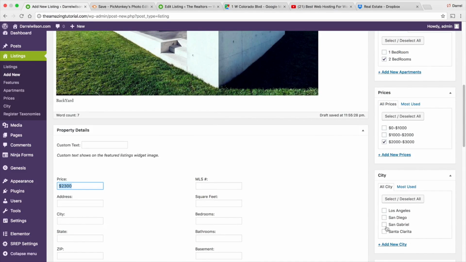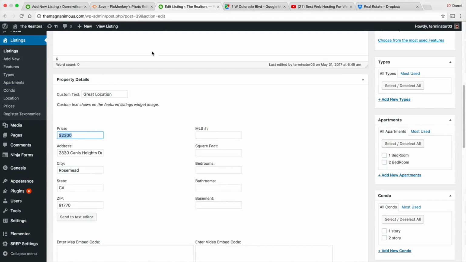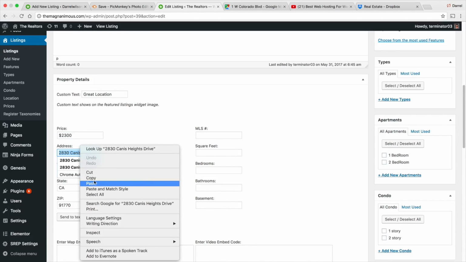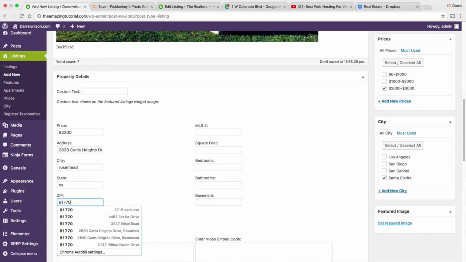And the city, I'm gonna say it's in the city of Santa Clarita, and the address, I'm gonna go ahead and just grab all these fake addresses right here. Okay. Then we'll just do Rosemead, California 91770.